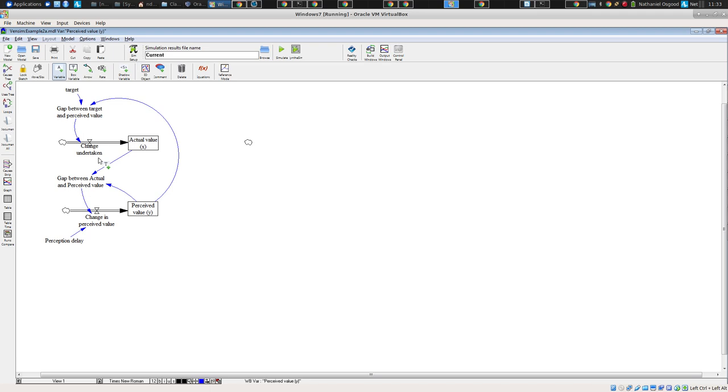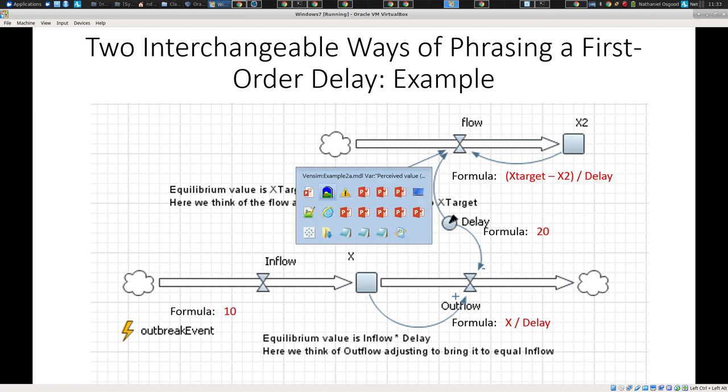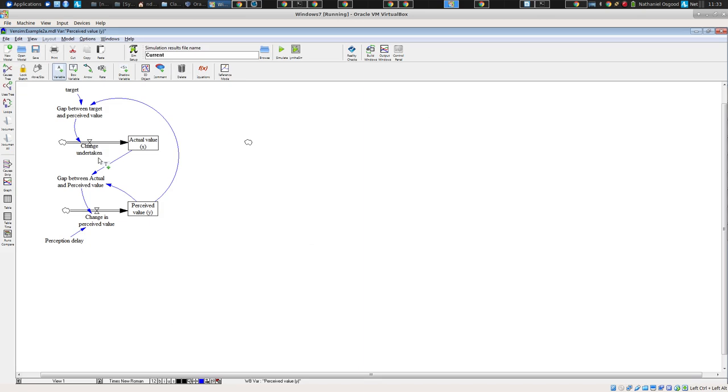So here, what I'm arguing is this bottom one is none other than our friend here, this top one, with the X target being, instead of a fixed value, the actual value. So this bottom set of flows in stock is just our target following thing where the actual value serves as the target and we're adjusting our perceived value to follow the target according to this delay. Does that make sense? So this bottom one is following the actual value. And in turn, the top one is adjusting the gap between the target and the perceived value, which is how we operate.